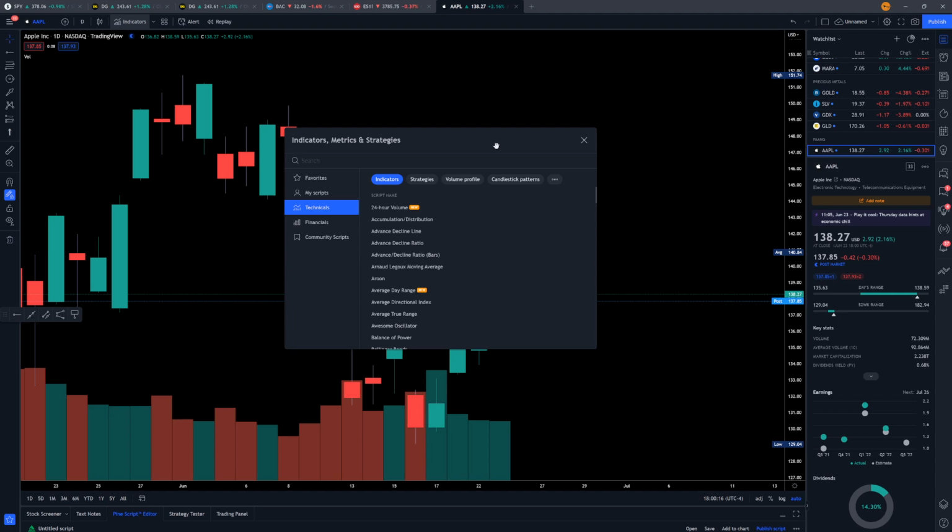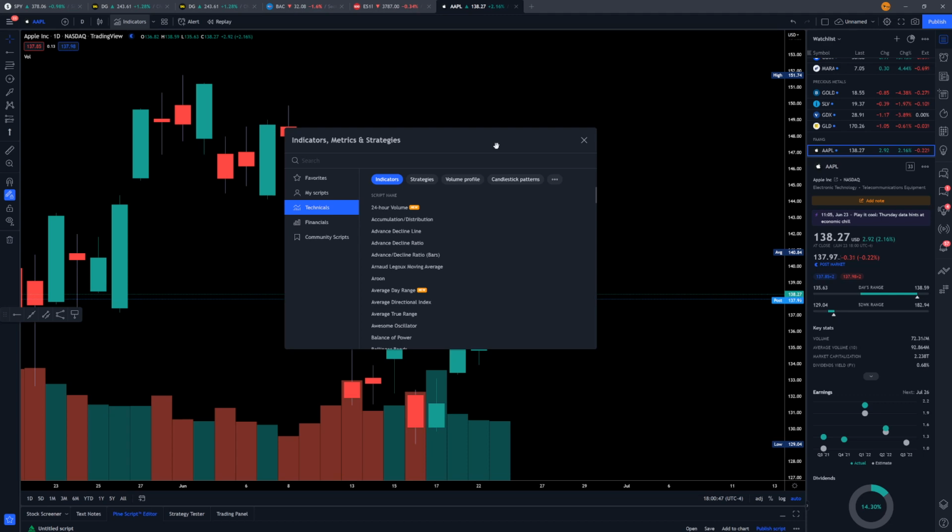There are many built-in indicators created by TradingView itself, but most of the indicators that you will come to use are made by your average Joe. So you're able to search through this entire library of technical indicators, any type of data that you want to display on your chart that will assist you in making your winning trade.